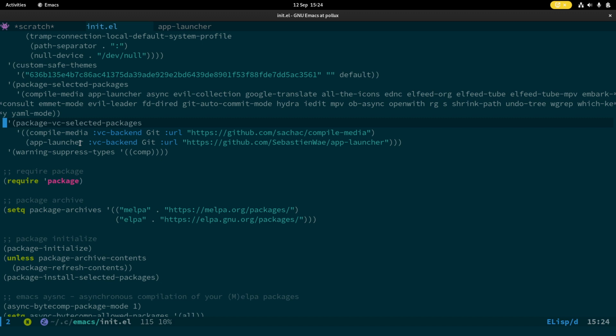So you don't have to run package VC upgrade all and then run package selected packages upgrade all. You can just run the one command and it should take care of everything.